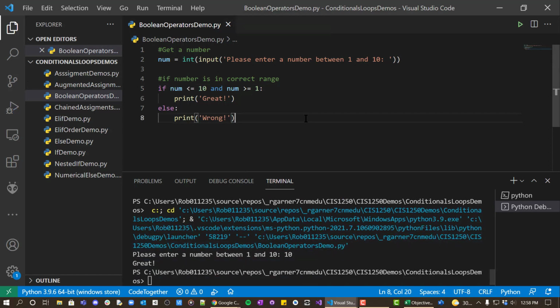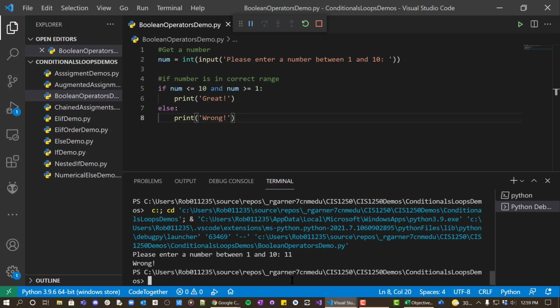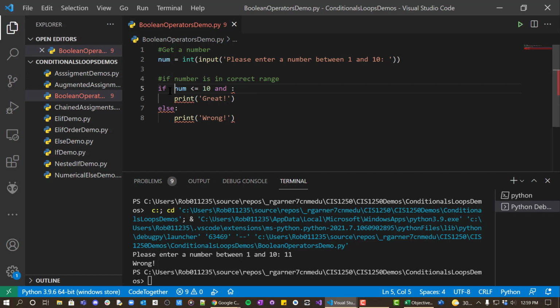That's good. And we could check 11. And that's correct too. So this is working, and it's much more concise code. So you can use and, and what you'll find is it doesn't really matter which order these two things are in. And it probably looks a little better this way.